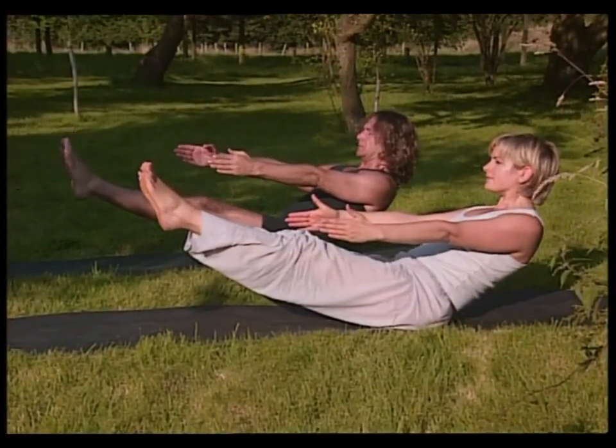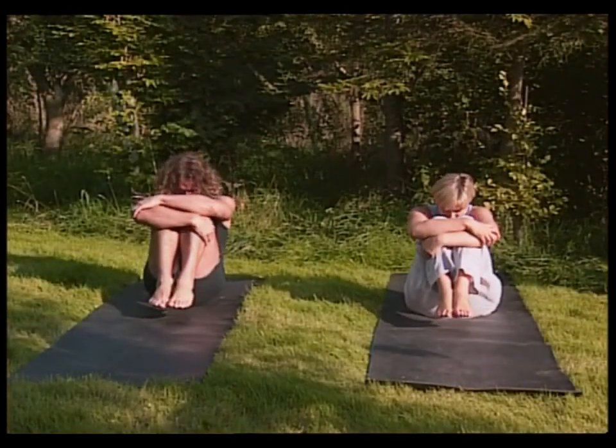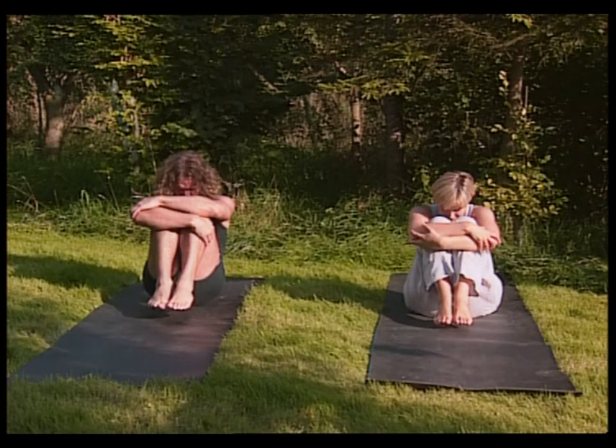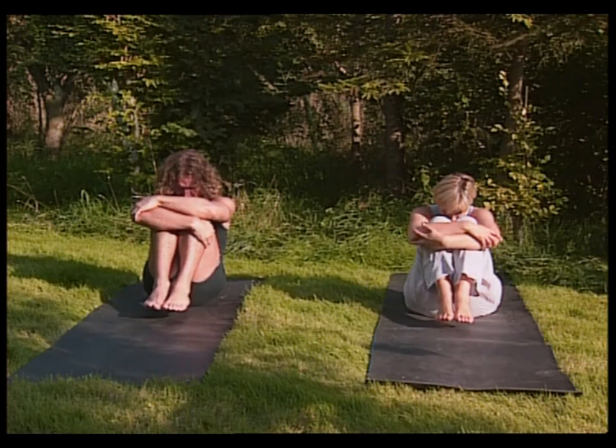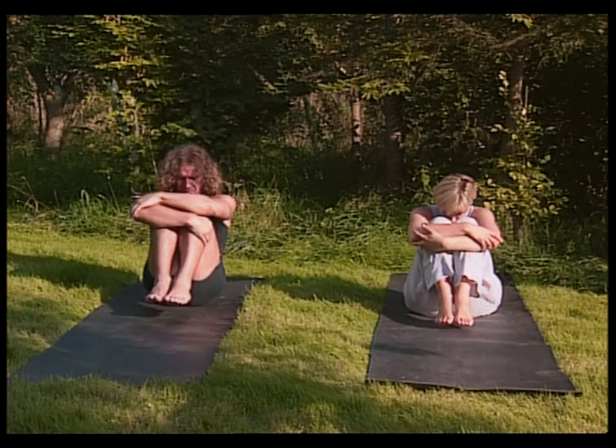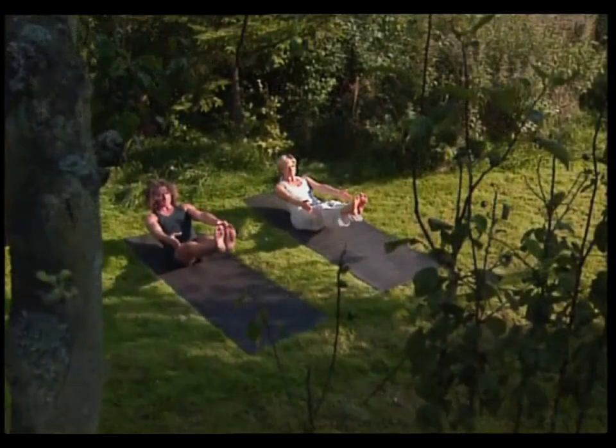And inhale, come up, hold the knees. Exhale, drop the head in. The toes are hovering just off the floor, 2 to 3 inches. Feel the center point. Feel the earth beneath you. Just relax. And exhale, extend. Hold and breathe.